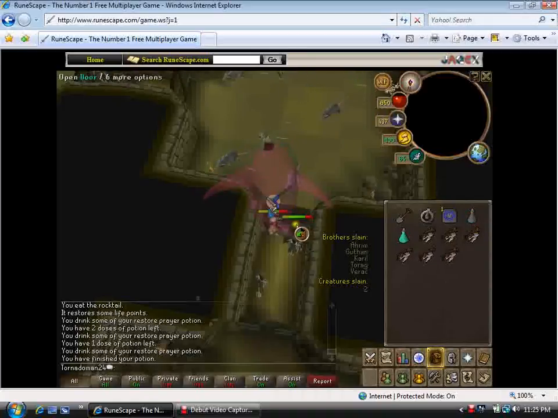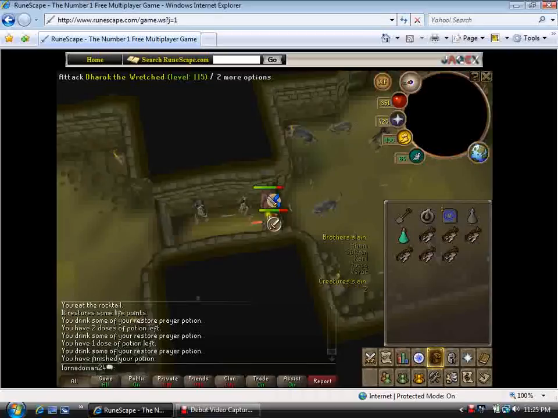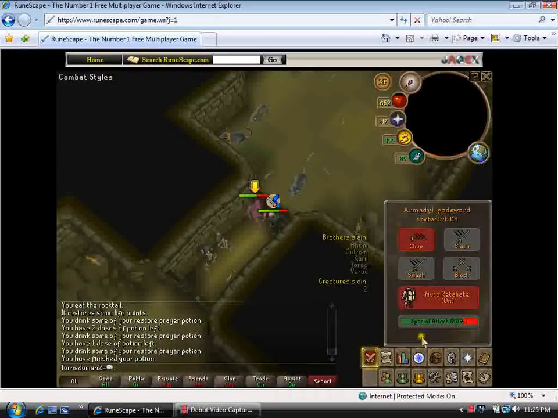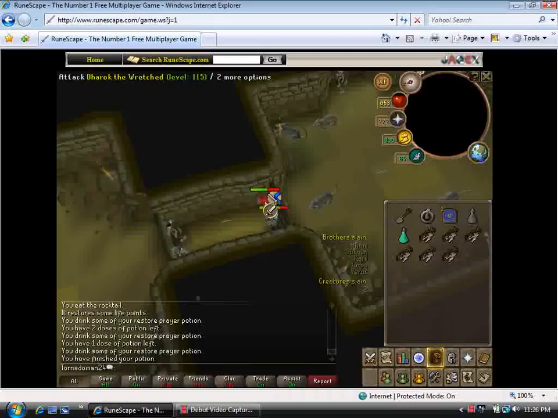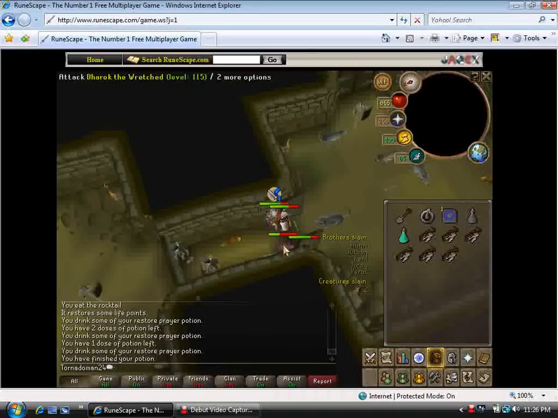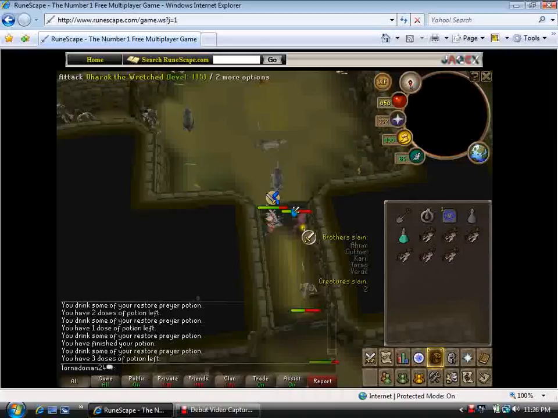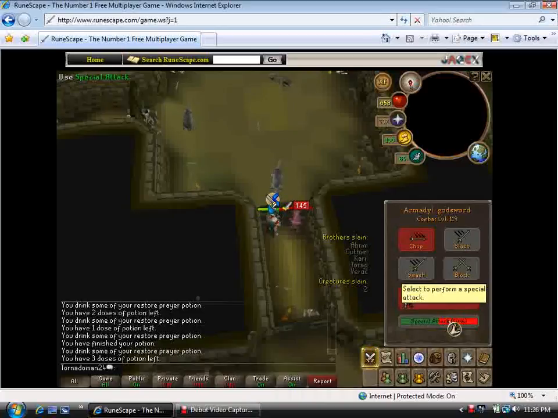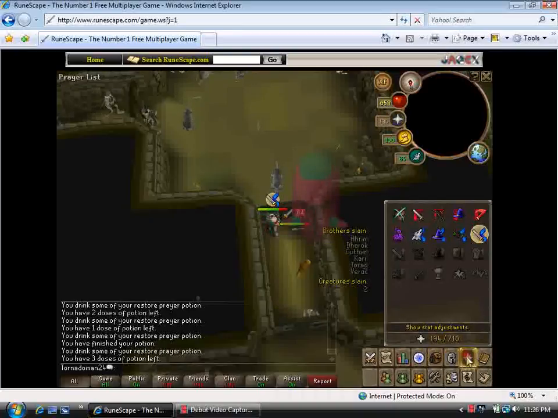See, 196 brought me down from 300. Take another. Oh. Yeah, you want to be careful of the door. Misclicking can lead to your death sometimes. There we go. You kind of want to save your spec till the end. It makes it a lot easier.